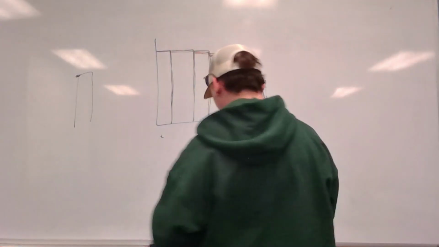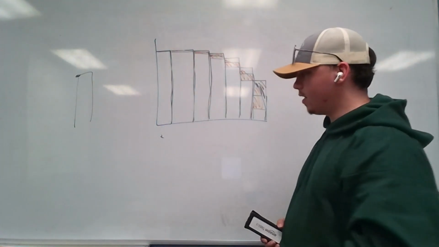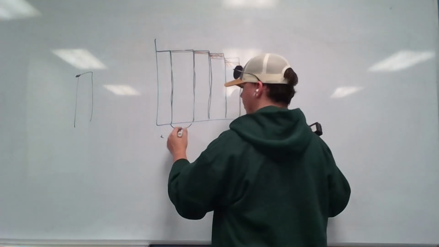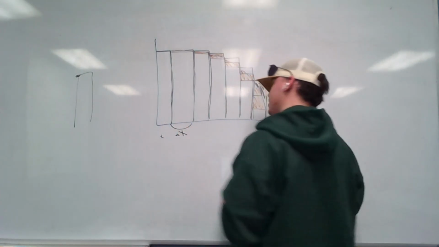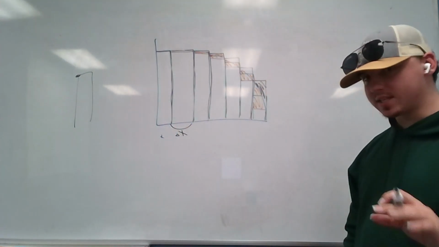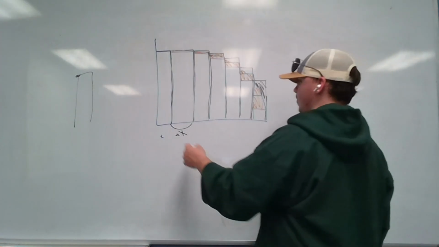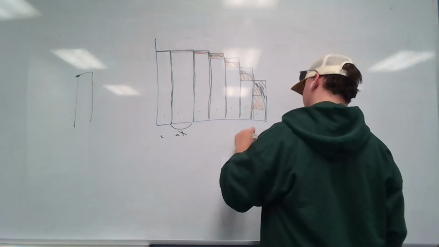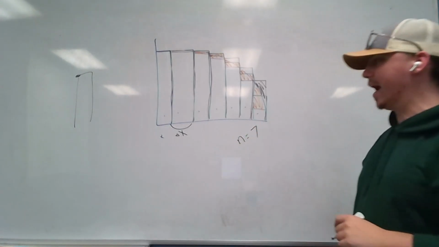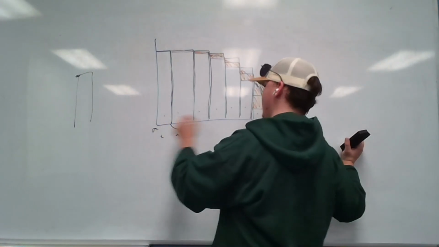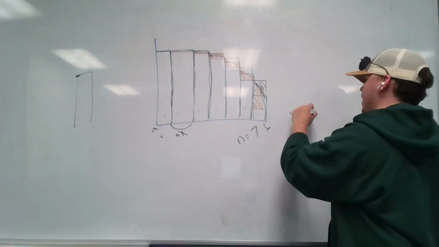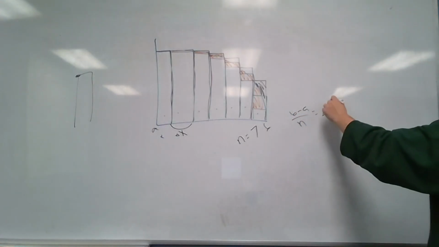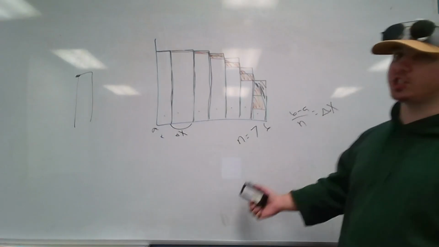You remember how I told you that the way you calculate your sum is by having your change in x. Ideally your change in x is consistent. You're going to have an n, which is the amount of subintervals you're going to use, n equals 7. And then from A to B, B minus A over n is going to be your change in x. However, what if I choose an arbitrary change in x?